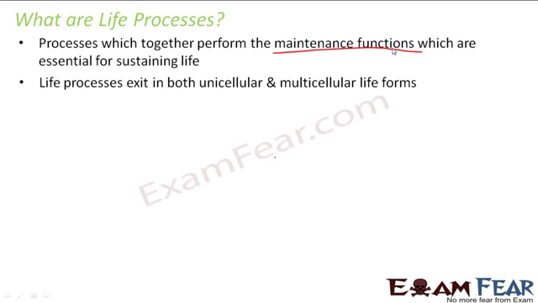Now life processes exist in both unicellular and multicellular forms. That is very obvious. For example, consider a very simple organism like an amoeba, which is made up of one cell. That one cell has to perform all the functions of the body. So in that case, we do not have any specialized organs, correct? But in multicellular animals, we have cells which are combined into tissues, and the tissues are again combined to form different organs, and each of these different organs performs different functions.